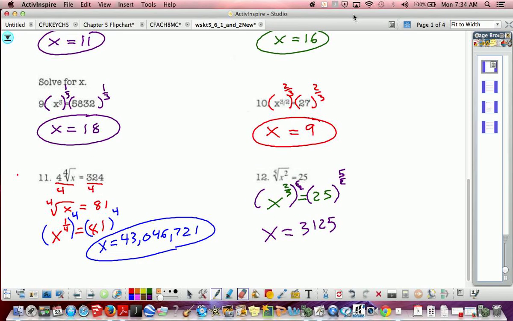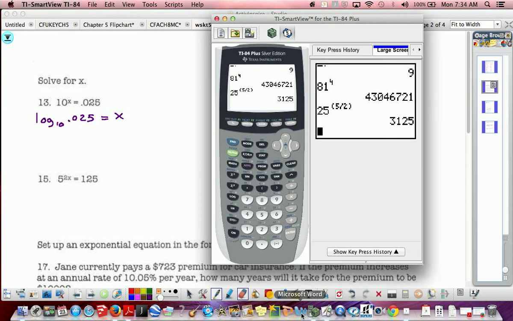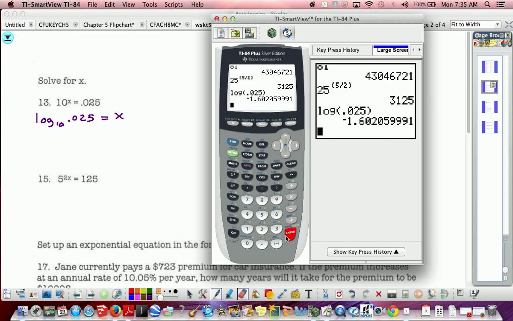All right, continuing on to the back side, still have a few more problems. Here now they're all in exponential form. Since you can't just solve for x, you have to write them in log form. So on the first one here I have log, my base is 10, my number is 0.025. Notice how now x is all by itself. That's how you get exponents all by itself. This is a base 10 one. So we love base 10 because that's what our calculator is. So I can just simply go log of 0.025. And I get negative 1.602.